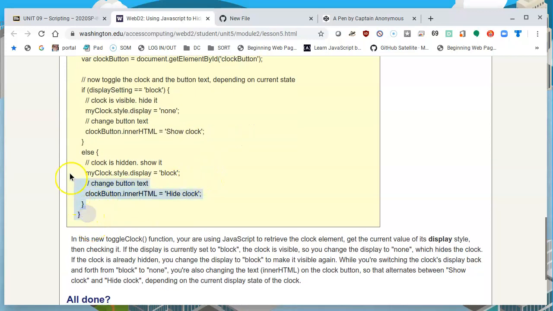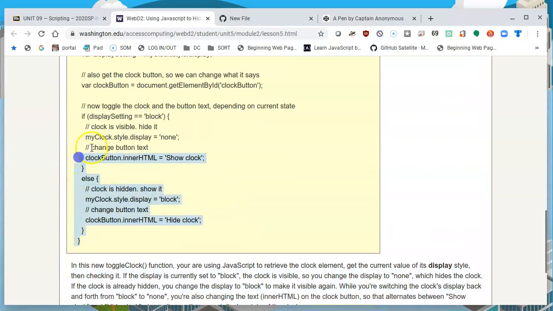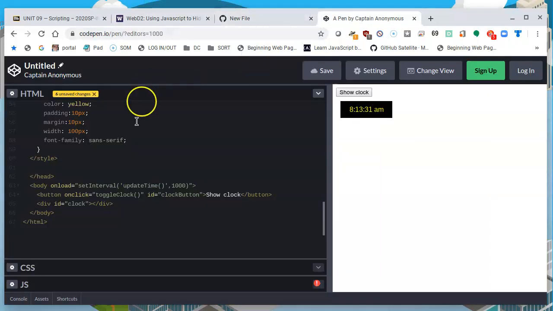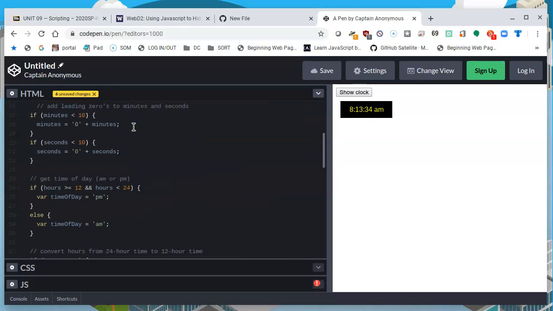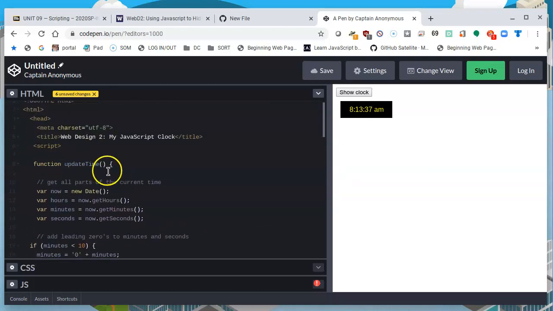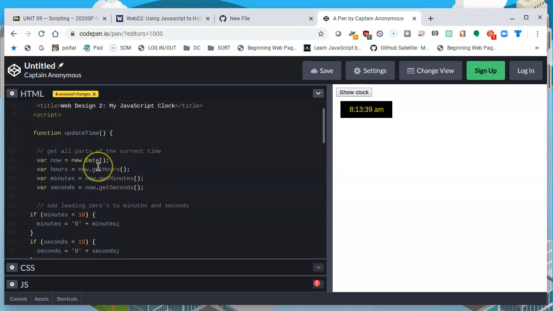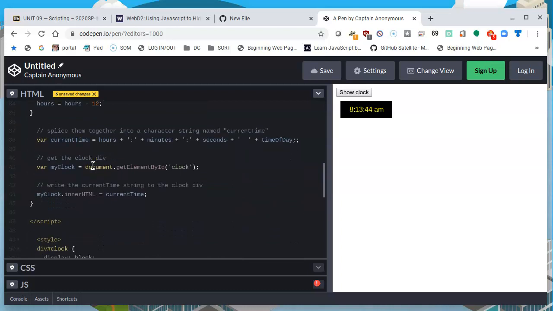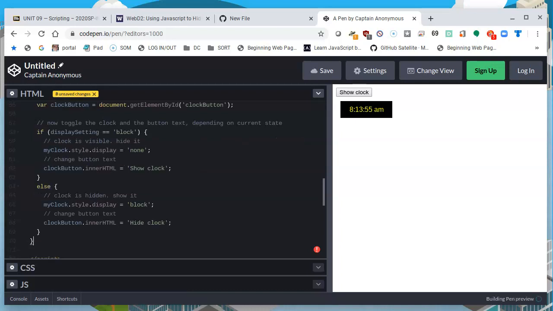So let's copy this code, only what's in the square, right click and copy, and if I go back to my CodePen and I go all the way to the top where I have my first function, the one that actually shows the clock, function update time. I'll scroll down to find the end of that function, and I know that it's going to be over when the script appears, the end script. I'm going to put in a couple of spaces in there, pressing enter, so that I can paste using Control V as in Victor the code that I just copied.